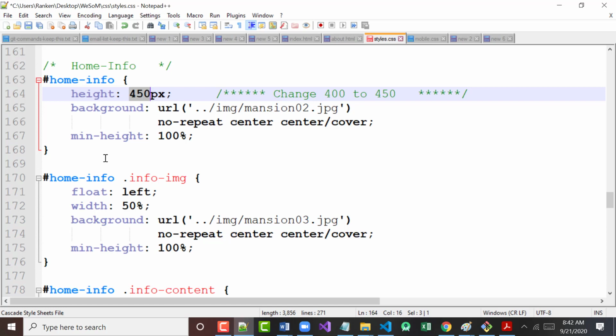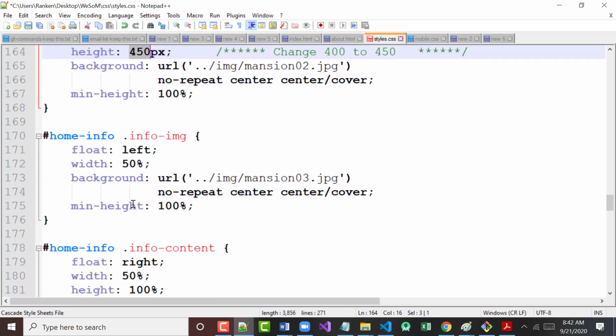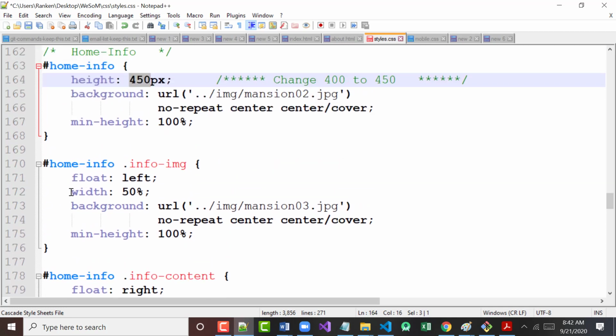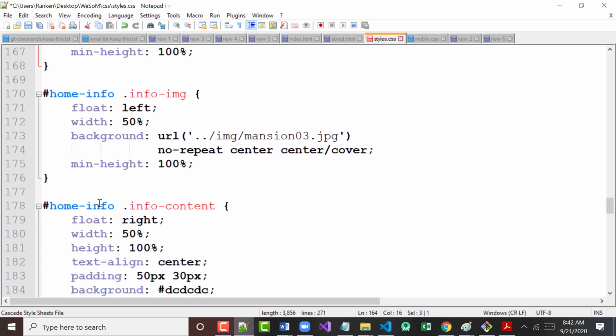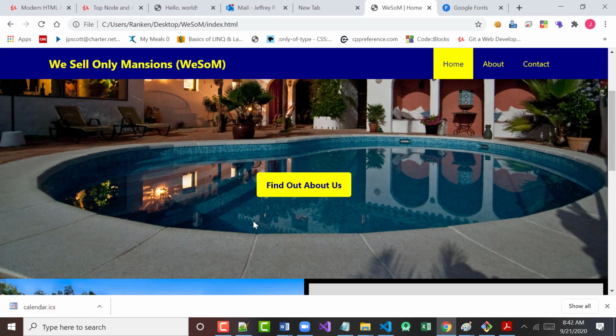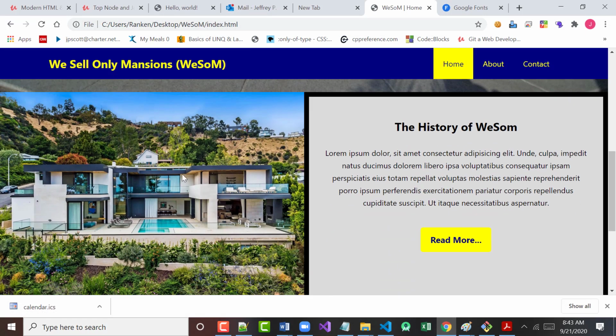It's important when you start thinking about how you set that up, if you're going to have a left and a right like that, that one of them is probably going to be floated left, the other one's probably going to be floated right. And as you can see in here, the width of each one is 50%. Did we have to do that? No. Maybe we want the picture to take up 70% and the text to only take up 30%, or vice versa, or any number in between. So this was that image. This image right here, this home info image, is this one, right there.